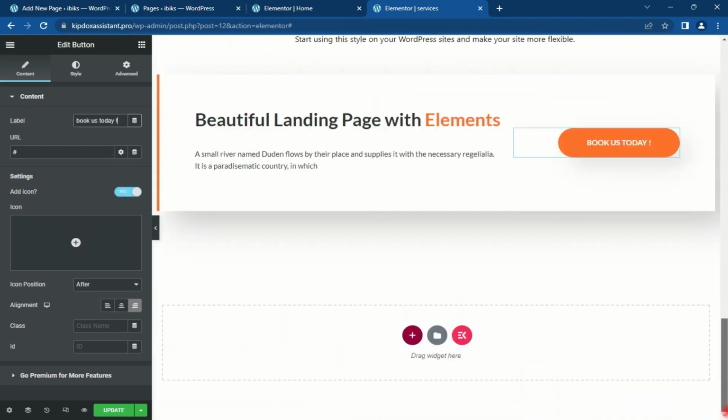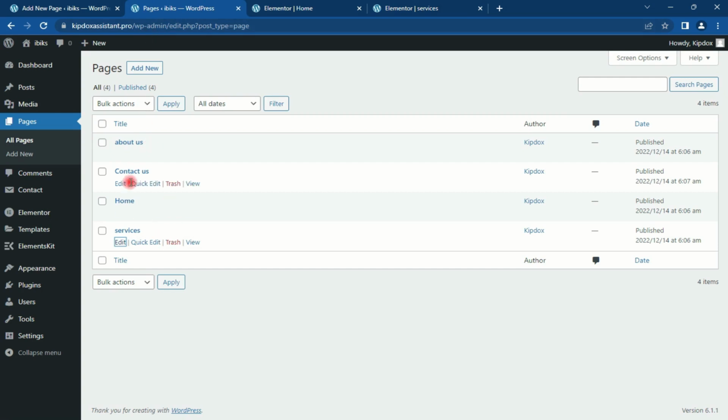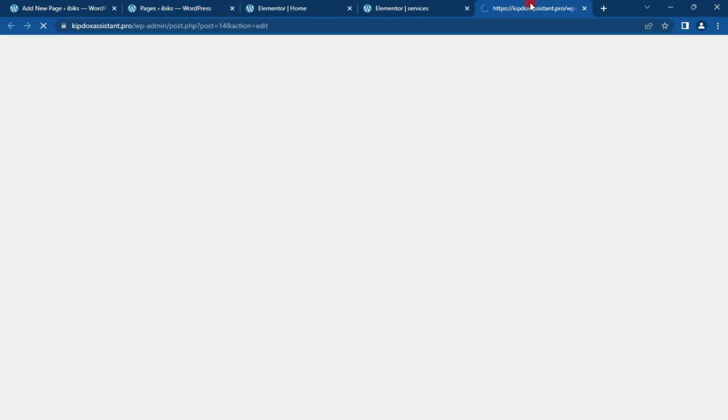The next thing that we have to do now is to update our page. So we need to go to our pages back and right click on edit, open on a new tab. So the next thing we have to do is to edit our about us page. So let's design our about us page.